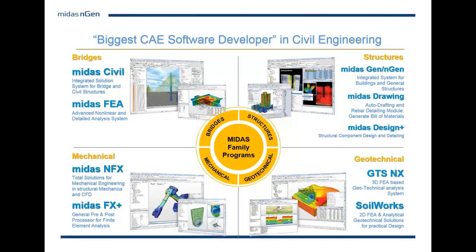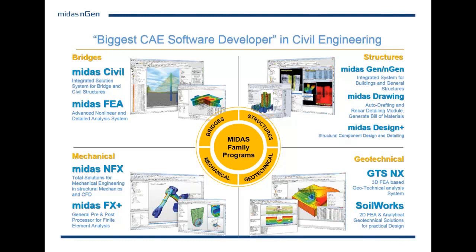So it can be a simple box culvert or slab bridge, or it can be complicated extradosed bridges or suspension bridges or cable stayed bridges. You can perform analysis and design as per the standard. Then we have MIDAS FEA for advanced nonlinear and detailed analysis. In case of any locations like joints in MIDAS Civil, the stress analysis is really important, so that nonlinear stress analysis can be performed very easily in MIDAS FEA.